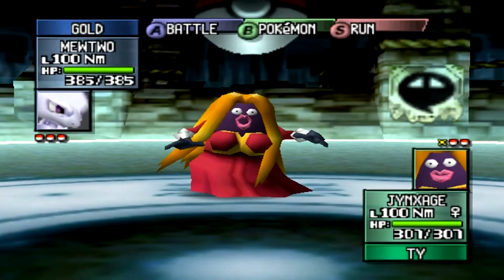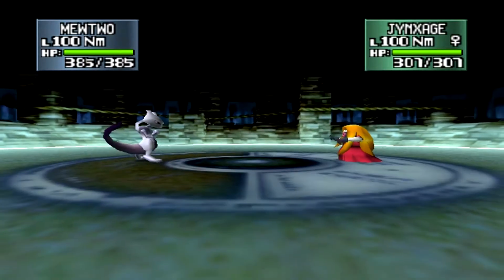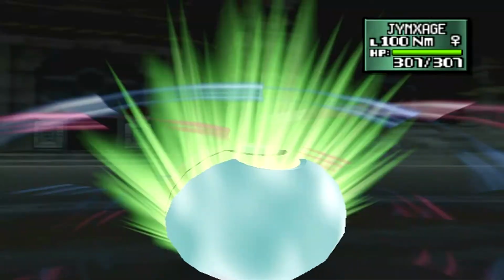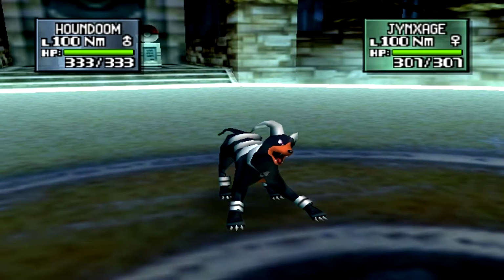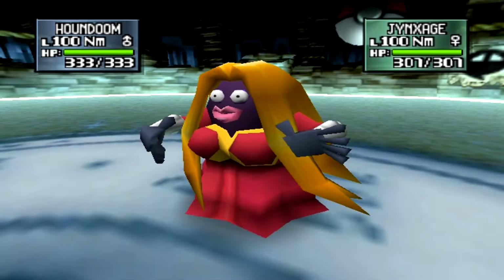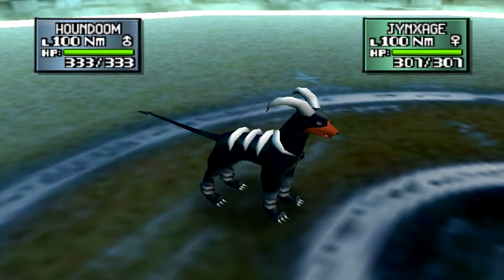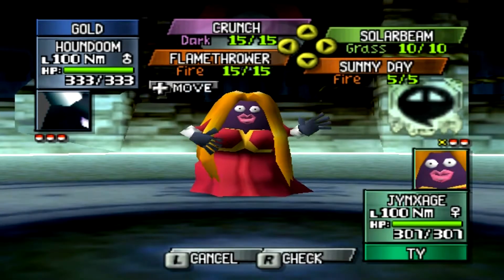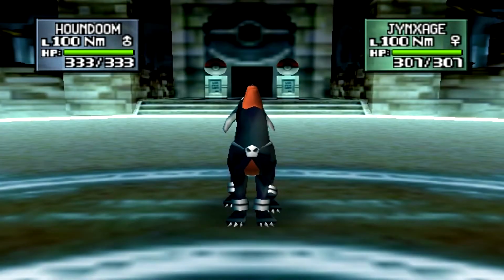Jinx is an Ice and Psychic type. It's holding an Ice Berry with the moves Mean Look, Mud Slap, Shadow Ball, and Dynamic Punch. Jinx is relatively fast. Doesn't look like it, but it is. It also makes a pretty decent special attacker. As I thought, it would use Mean Look, but this is a good matchup for me. That Pokemon can't be switched. So now I can just spam Flamethrower and Crunch over and over again. The big worry about Jinx is Dynamic Punch.